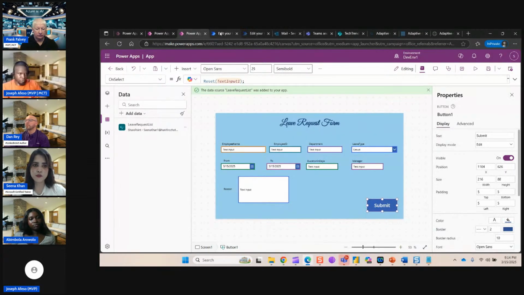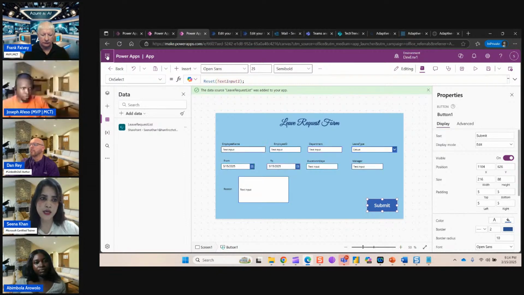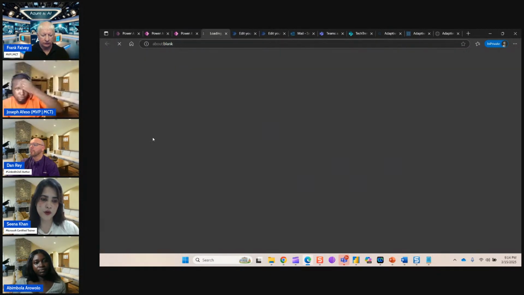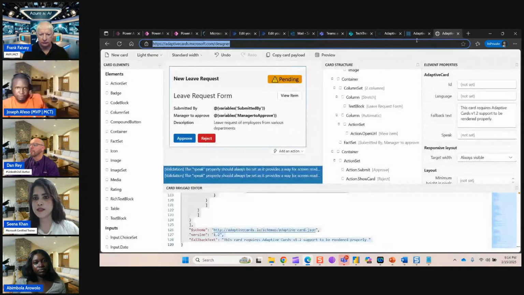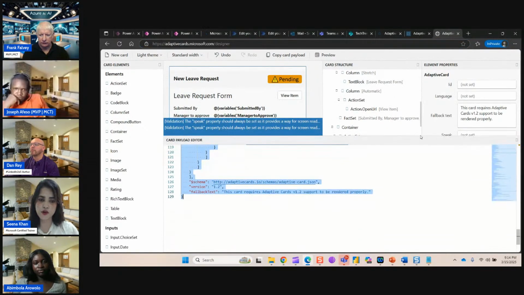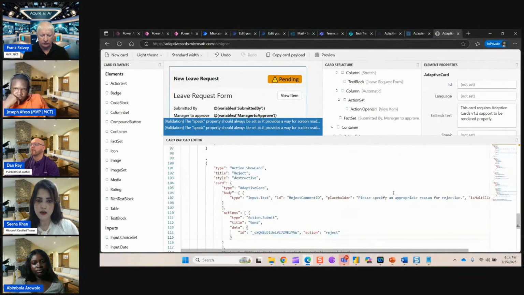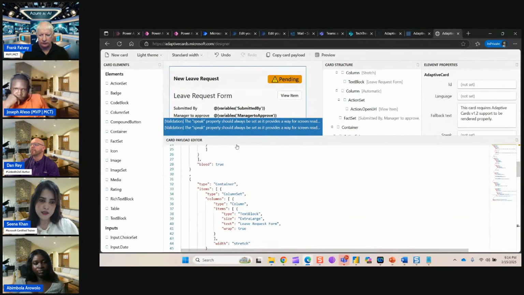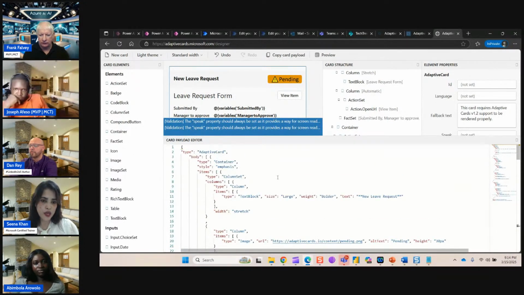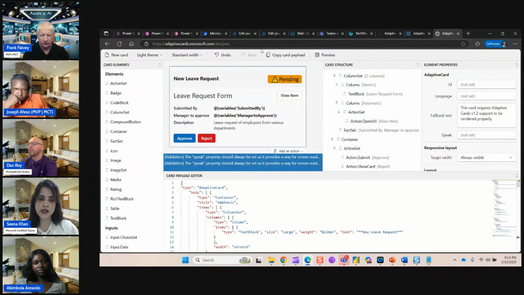Now I'm going to create a Power Automate flow. Before that, this is my adaptive card. We can use this designer for creating any adaptive cards. An adaptive card is in JSON format. This is the card payload editor, where you can add your card template, and you can see the design over here.